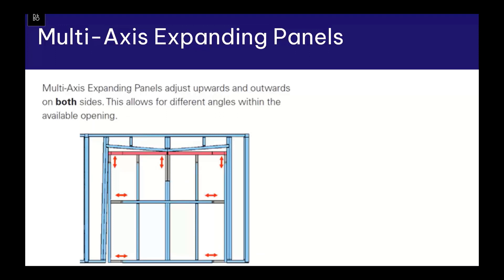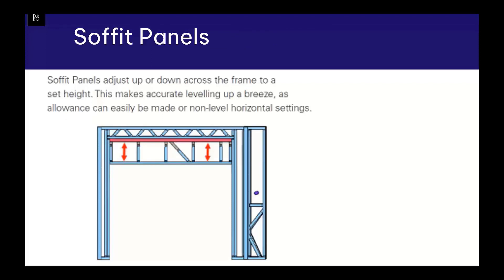We also started looking at the fact that the square hole panels go into isn't always square — so we can actually split the panel and have different angles and fittings, giving adjustment for spaces where it would not normally fit. A third use case was soffit panels: you always want the bottom of your soffit to be level with the floor, but the ceiling isn't always level. We attach them to the ceiling component and pull them down to a laser level so the building is square and true.